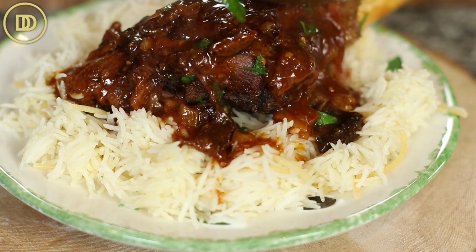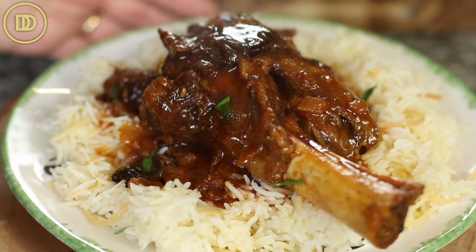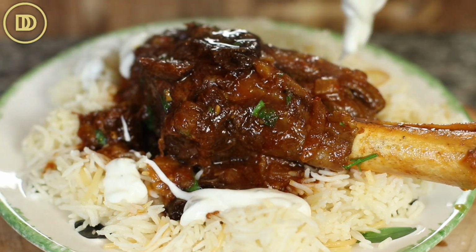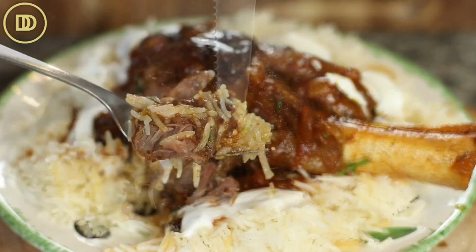You just add some rice to a plate. You put a nice lamb shank on top with lots and lots of that delicious sauce. And then I like to drizzle some of that yogurt sauce on top. And I'm drooling, I can't wait. Ready for the taste test? I make sure I get a little bit of everything.